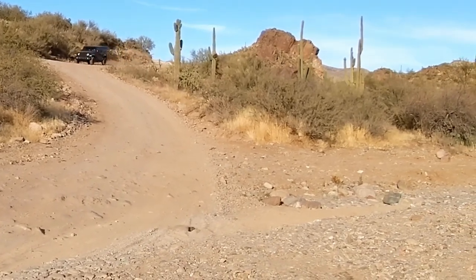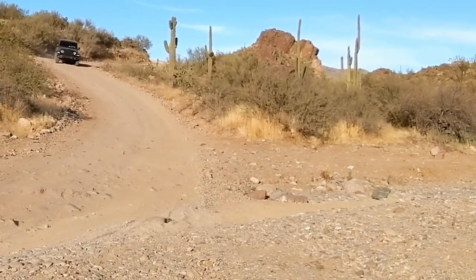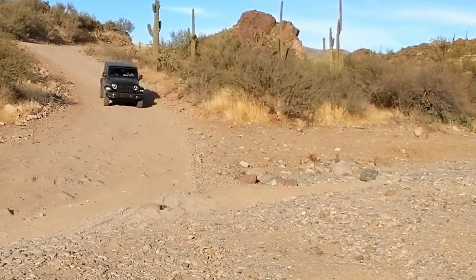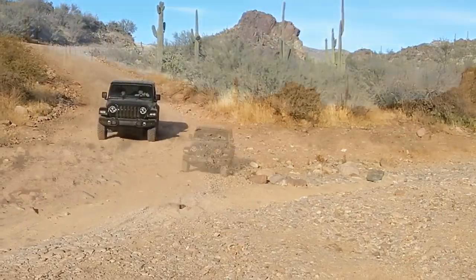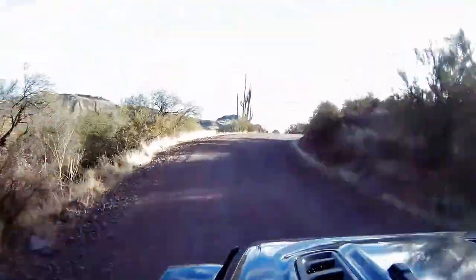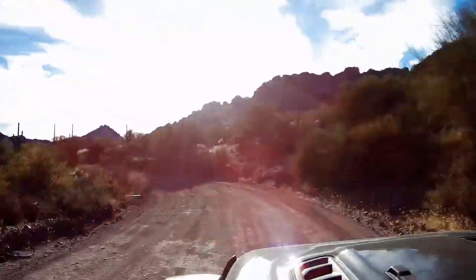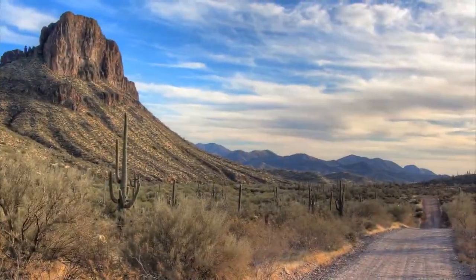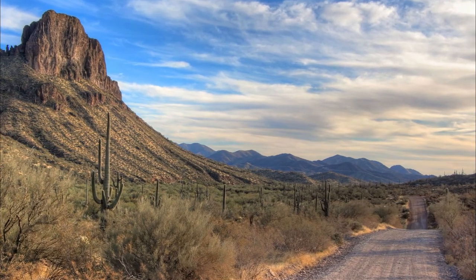This is a really fun and easy road. We were moving along a little more quickly in this direction and I think mom and dad were getting more comfortable being off pavement, with one more quick stop for some pictures. We were making good time on our way back to the staging area.